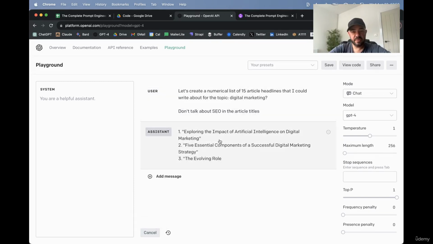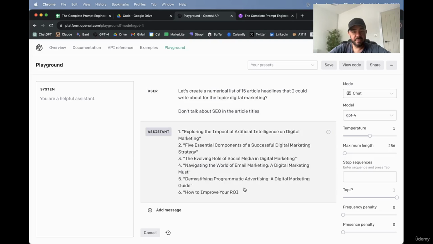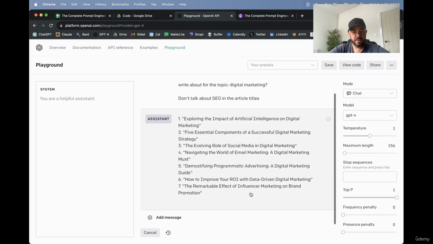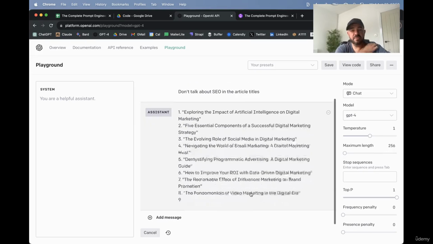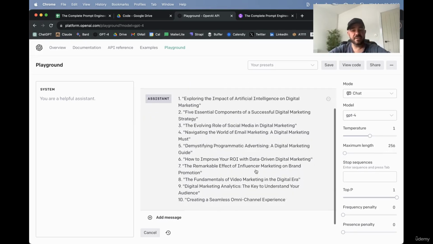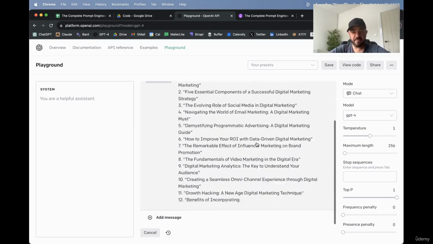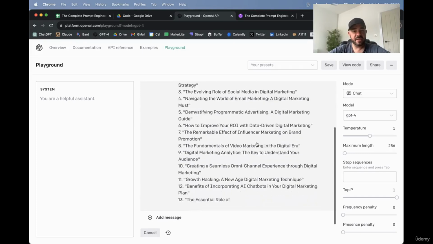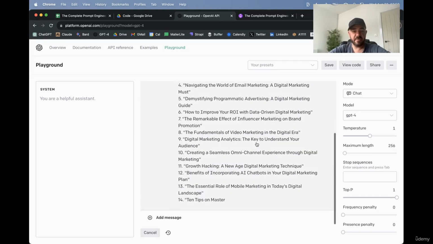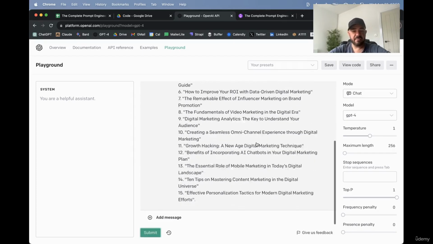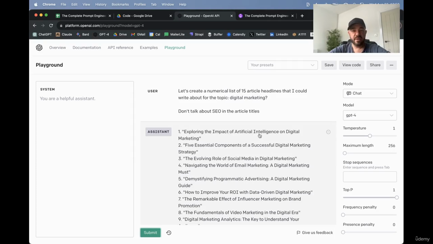Here we go. AI, social media, email. Yeah, cool. So it looks like it's not talking about SEO. So this is quite powerful. You can make a bit of a change to the examples of the list that you're coming back with, and that can be really powerful.